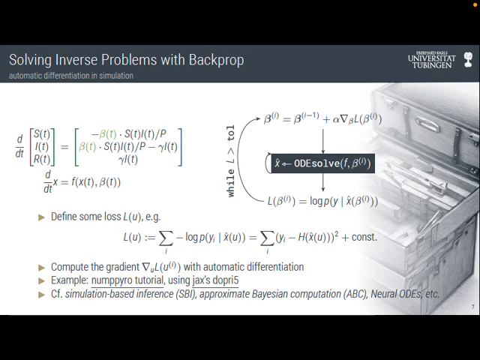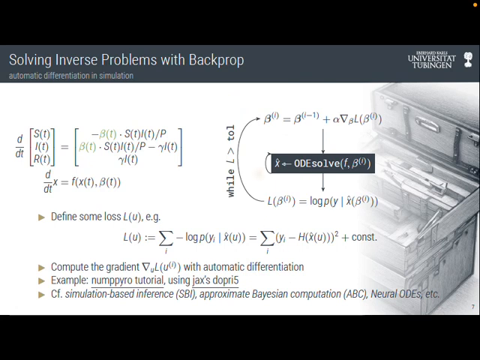And the solutions that exist for this kind of problem come under various names. They're sometimes called simulation-based inference, or approximate Bayesian computation, or neural ODEs, or depending on who you ask, they have many different names. They always boil down to the following idea. First of all, yes, we've realized that we need to have a function in here for this contact rate. Then we're going to approximate this function somehow. So we use one of these flexible machine learning models, like a neural network or some parametric model that you might not want to call a neural network. And then we make an initial guess for what this is. And we use this initial guess for this curve, feed it into our ODE solver, this piece of Fortran code I've now shown you twice.